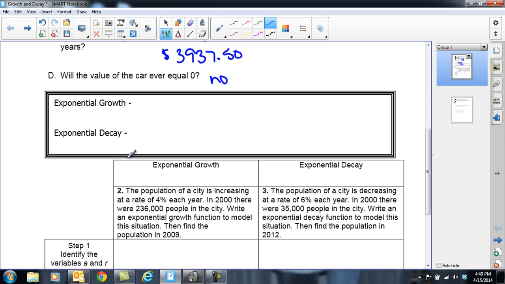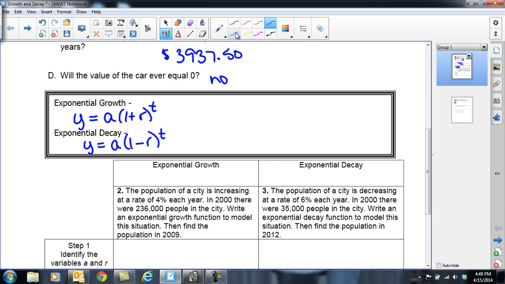We're going to see problems in just a minute, but there's an equation associated with exponential growth. It looks like this. It is y equals a, which is the same thing as the a in the original problem. It's going to be your y-intercept, and then it's going to be 1 plus r to the power of t. Your exponential decay, if it is decreasing, is a times 1 minus r to the power of t.